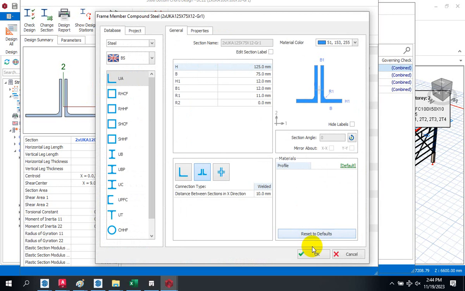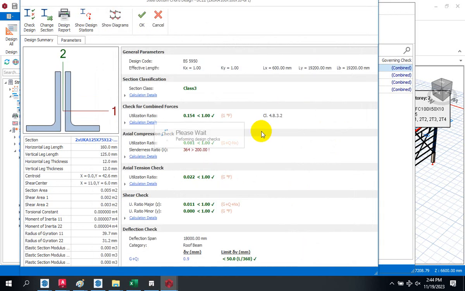So if I choose another cross section, and you can see this one is double, you can make it a single one, you can even make it in 4, 1 2 3 4. But if I leave it in the double and I click on OK, it has gone very high.